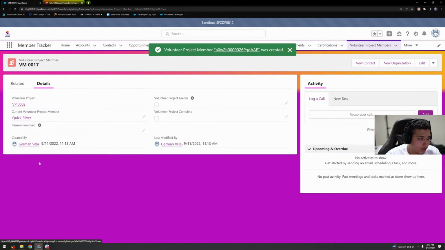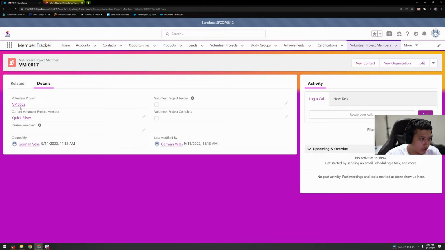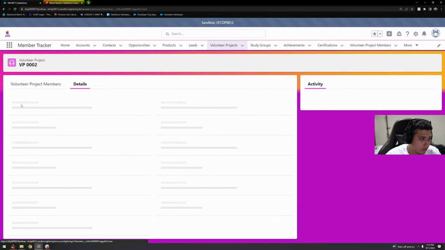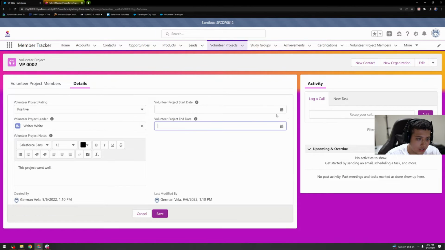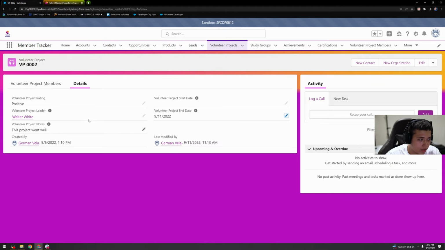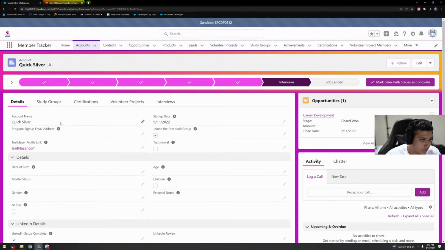Okay. Here you can view the member and the project. So if you go to the project and you select the end date as today's end date, whenever the project ends, it will automatically move the account up to the interview sales path.